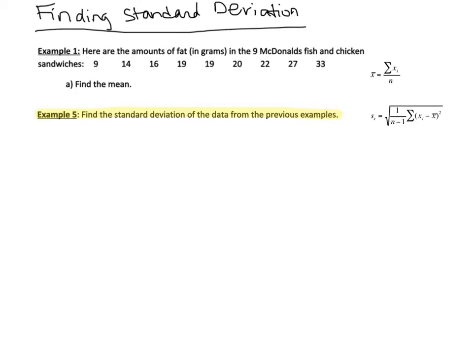So our next lesson is going to cover finding standard deviation. On the right-hand side, you may notice the top formula is the formula for mean. This is the way it is listed on the AP formula sheet. The bottom one, right under it, is our formula for the standard deviation.